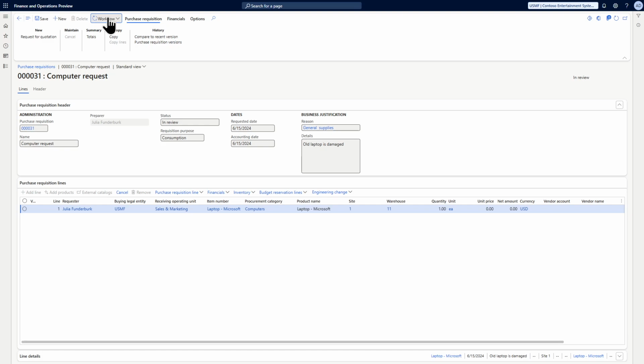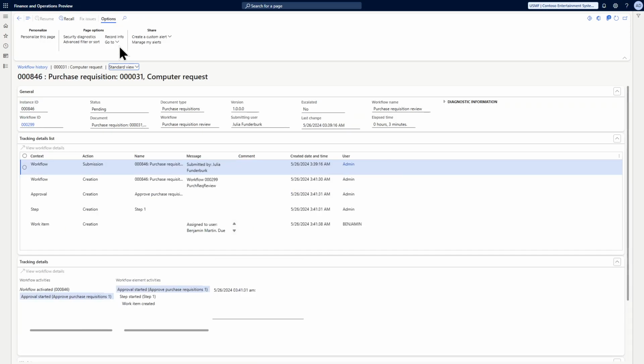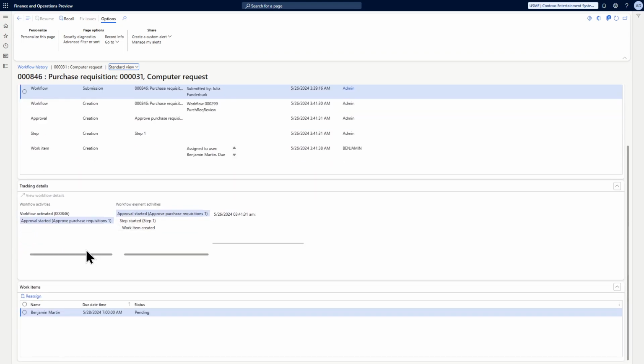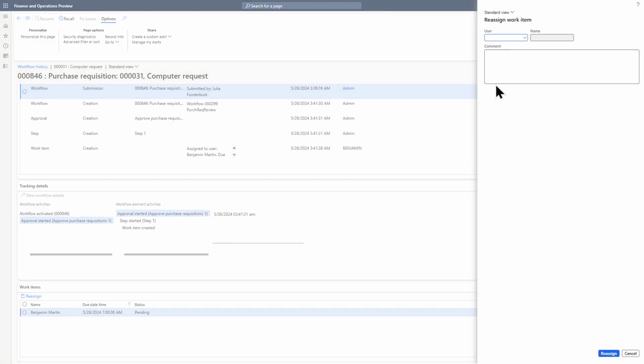So you can click here, then click on workflow history, and you can see here the workflow process. The current step is assigned to Benjamin Martin. You can reassign this step to yourself. So click here to reassign, then enter the user here, then click reassign.